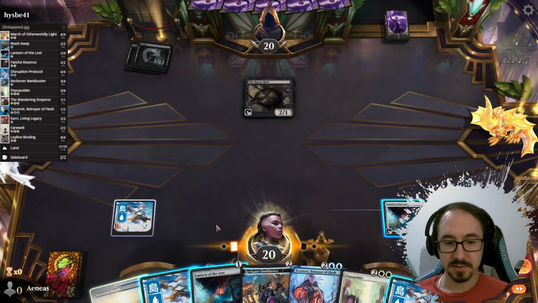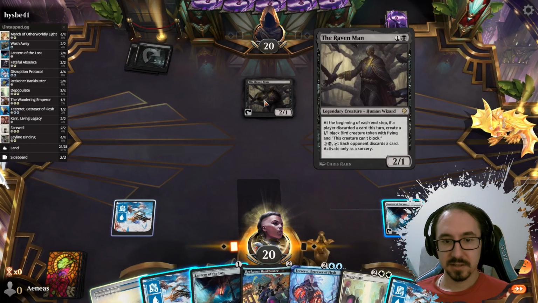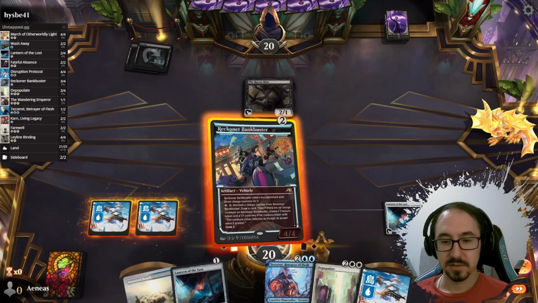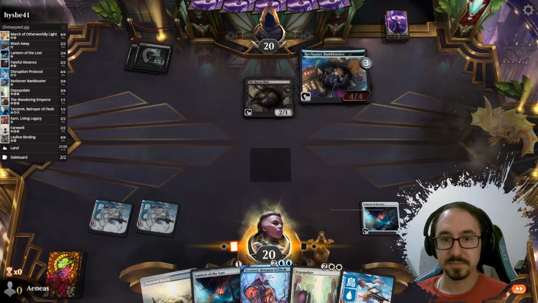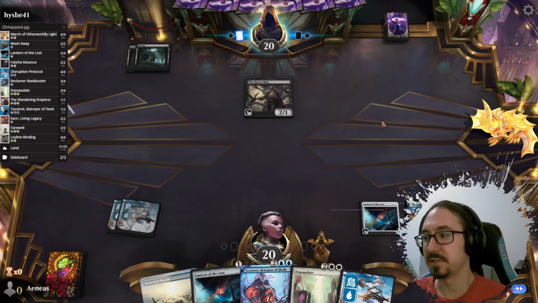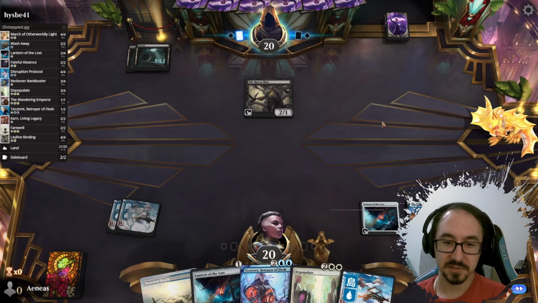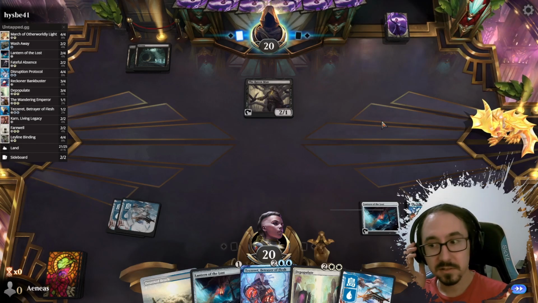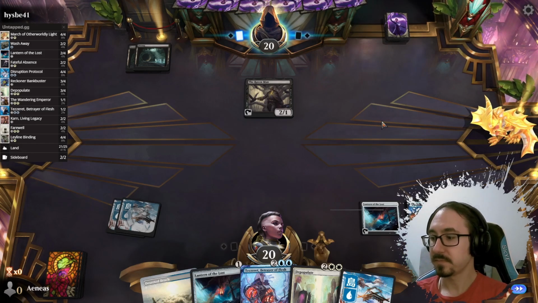Raven Man, interesting. So they're probably gonna make me discard some stuff, so I should probably get my Bankbuster down now. Let's go for that. I guess we don't have mana left to draw, but next turn we can start drawing and making up for the discarded cards.